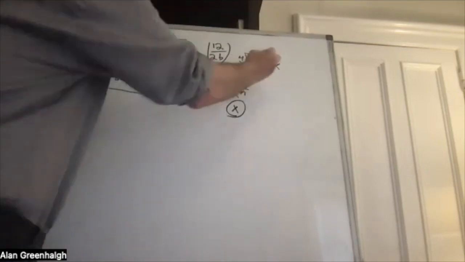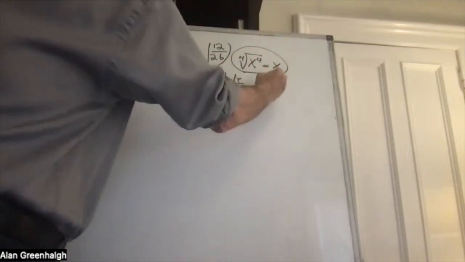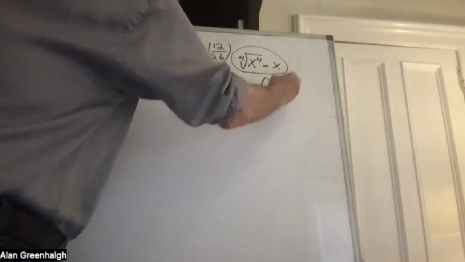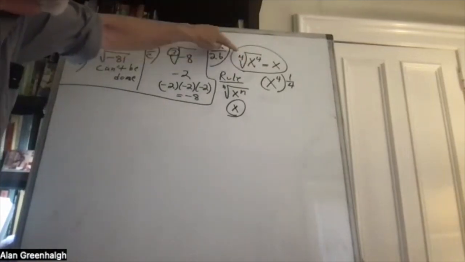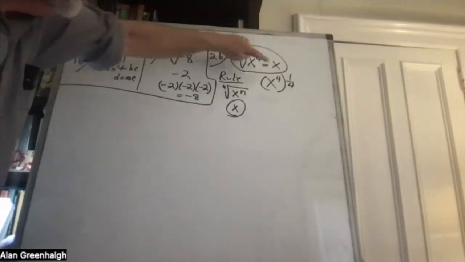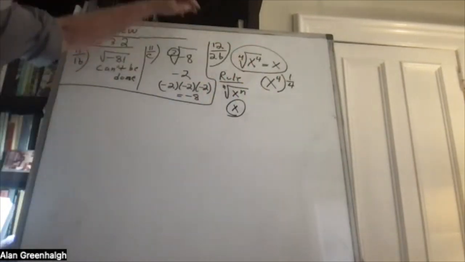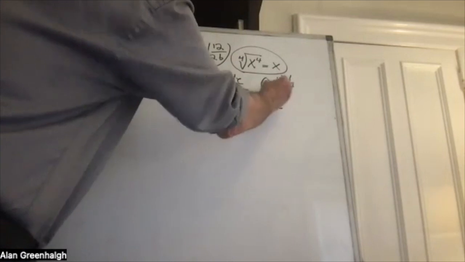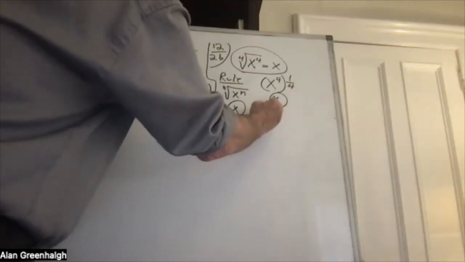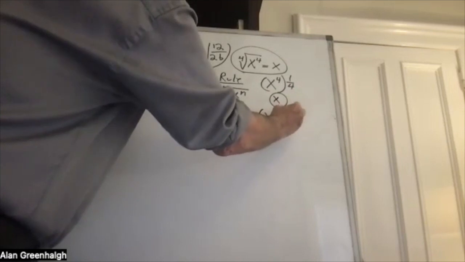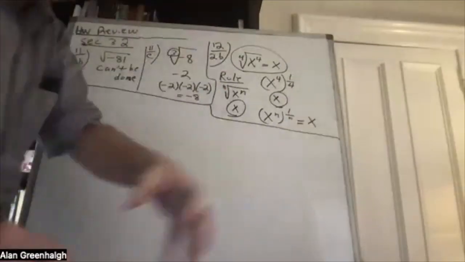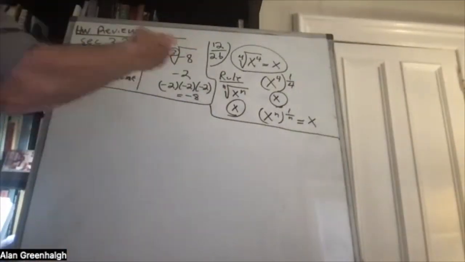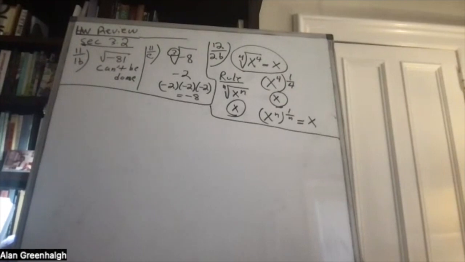And here's the reason for this. Because this is what it looks like. The fourth root, and you know that you could express the index as a fraction. x to the 4, to the 1/4, is equal to x. This is the reason. And here as well, x to the n to the 1/n is equal to x. That's the reason. It's not just something you pull out of a bag. It comes from a general principle. Is that clear?